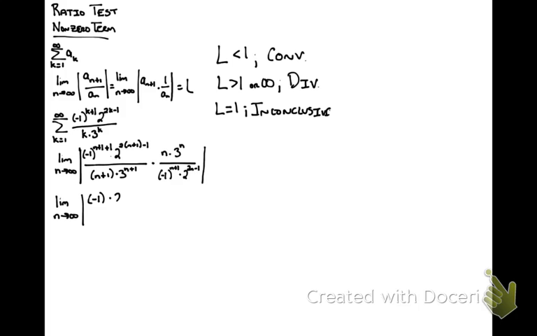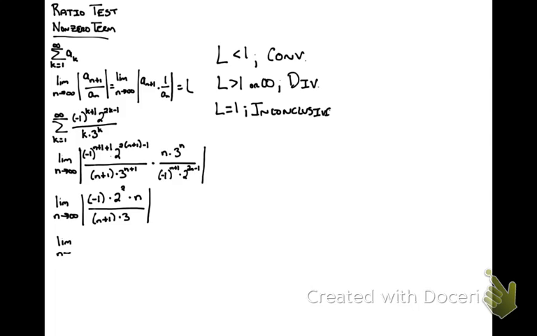So I've got 2 squared times n, because that won't divide out. And then I have 3 to the n over 3 to the n plus 1. Bases are the same. Subtract the exponents. I'm left with 3 to the negative 1, or 3 to the first in the denominator. Nothing's happened to the n plus 1. So after just using some exponent rules to simplify, we're left with this. And this I can clean up just a little bit.